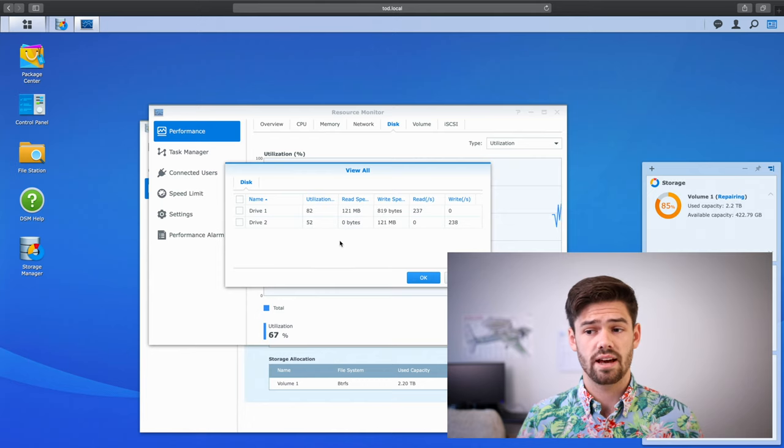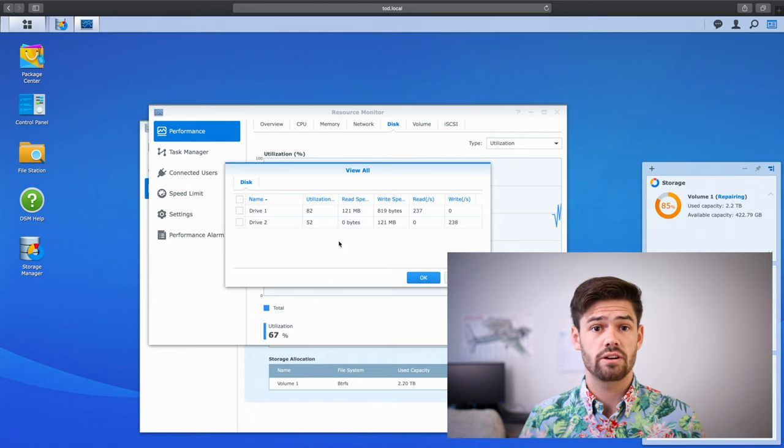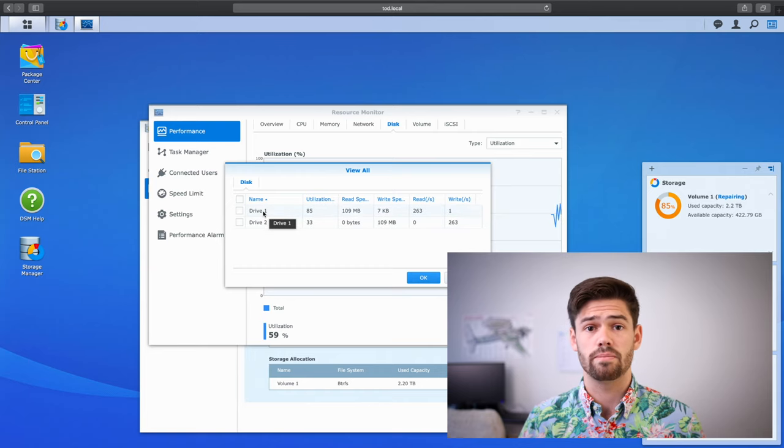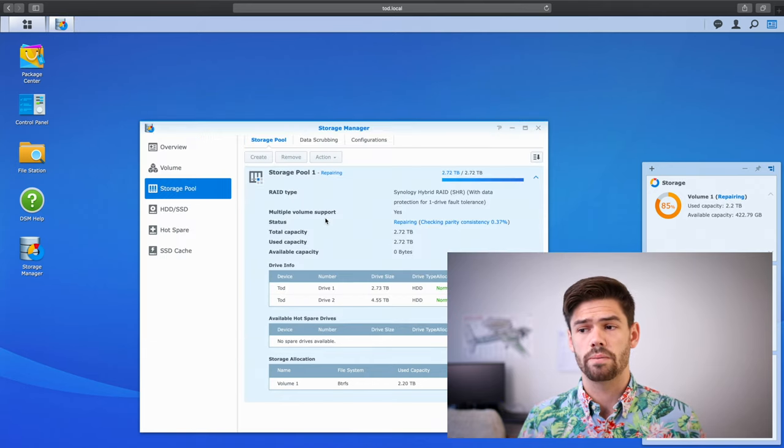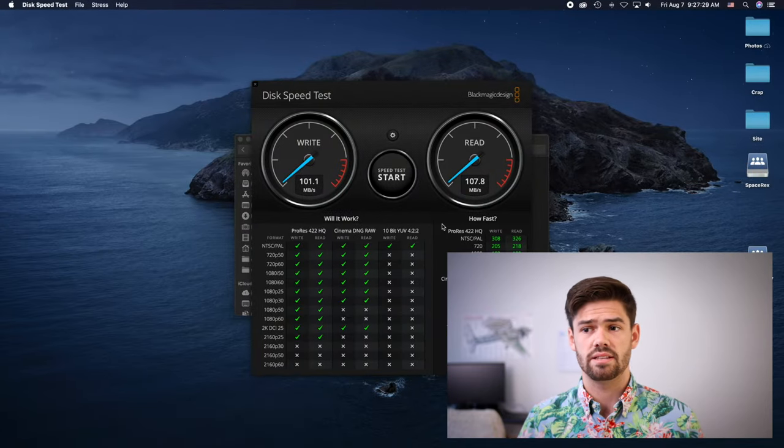And it's also at the same time going through and doing a parity check to make sure that all the data on drive 1 is actually good before putting it back. This is because I'm using BTRFS. So now with this, let's go ahead and see what kind of performance we can get using Blackmagic speed test again.